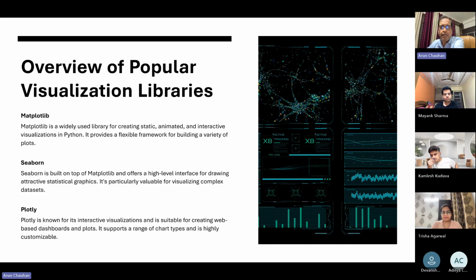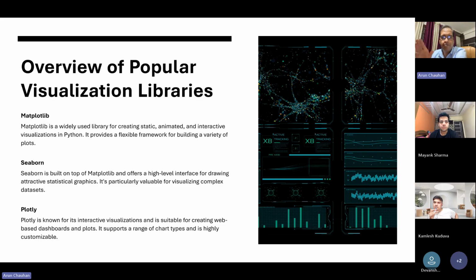So in case you want to create some charts, say a pulse chart, which demonstrates how the data is flowing, there is another library called D3, which is typically used by data scientists to do storytelling. Maybe we are not covering that, but D3 is again open source. You can try it out and see how flexible that is. So first of all, when it comes to customization, Python gives you much more power. Any language will give you more power as compared to the tools which are already written.